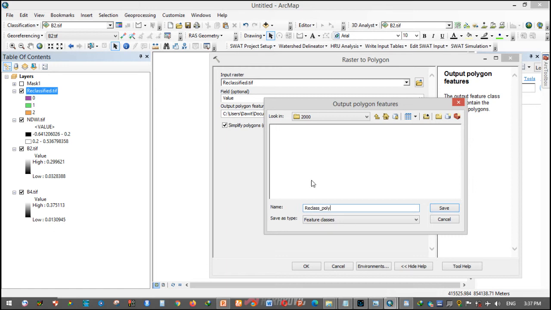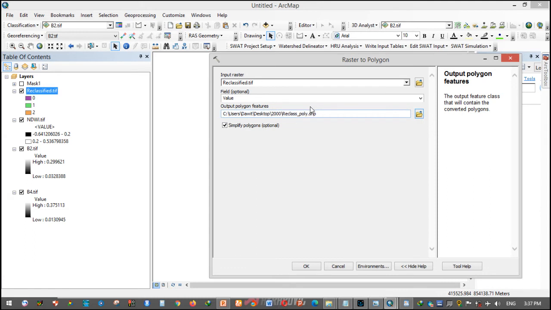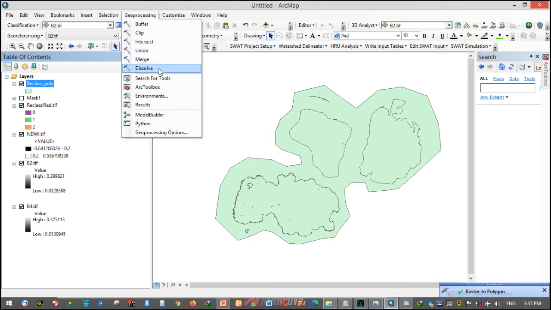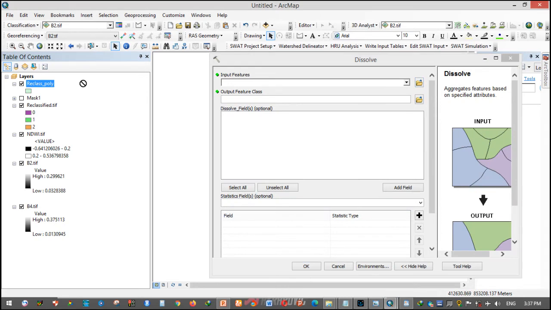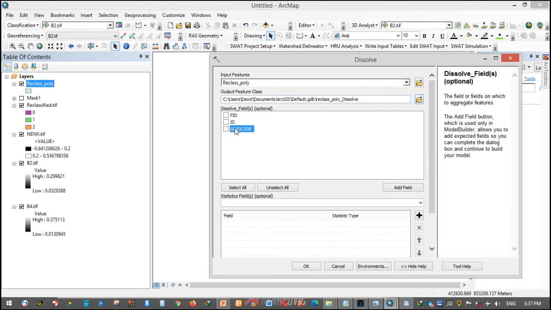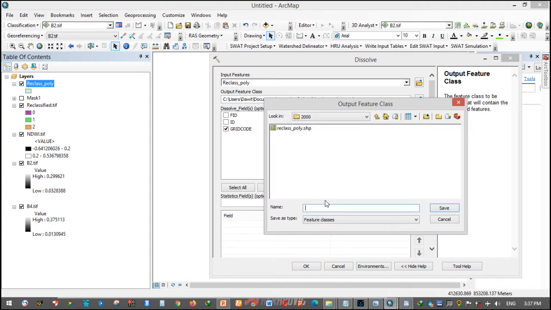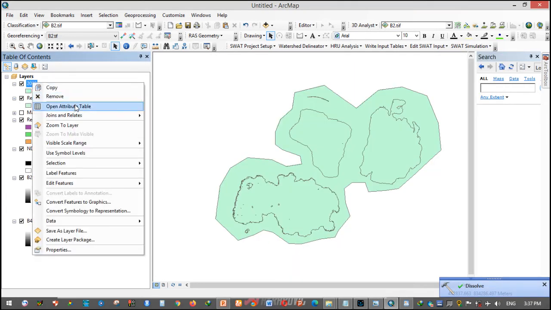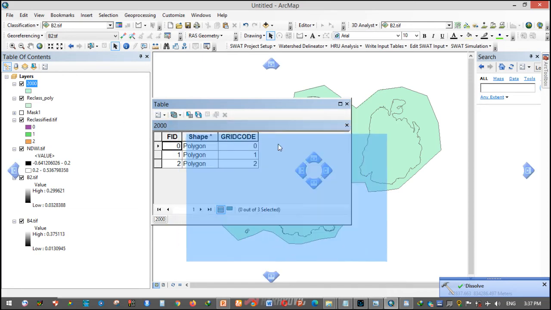Can you give a name? It's a shapefile, so with that extension. Then I need to dissolve this one. Input feature, this one, grid code, saving folder 2000. Enough. Yeah, this is the dissolved image, so open the attribute table.